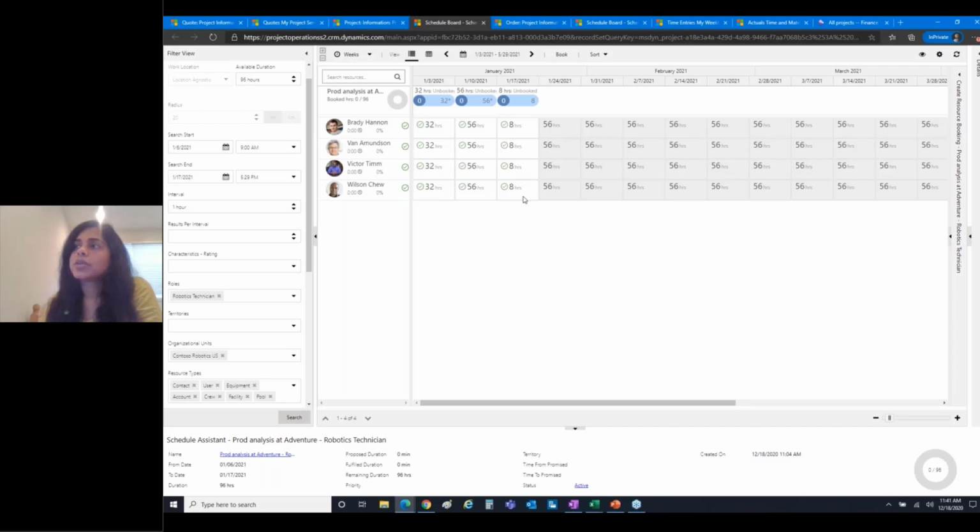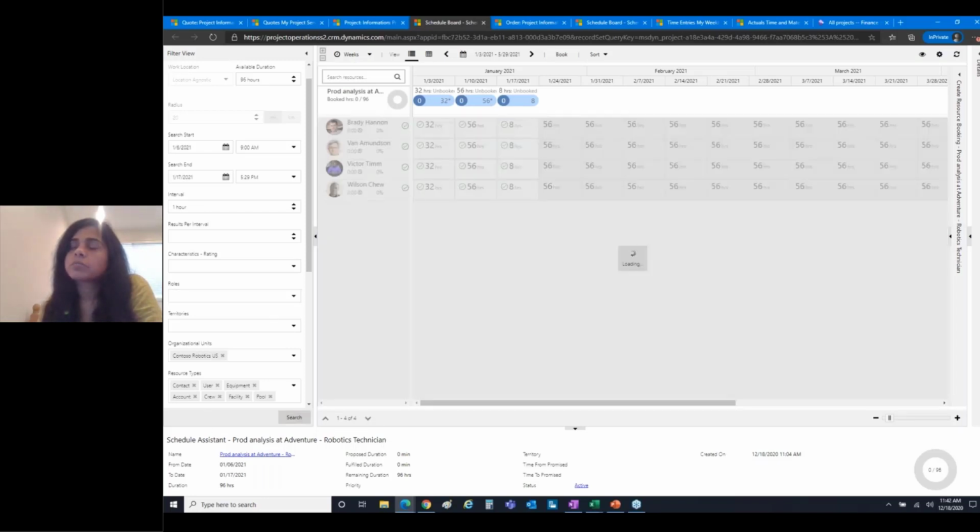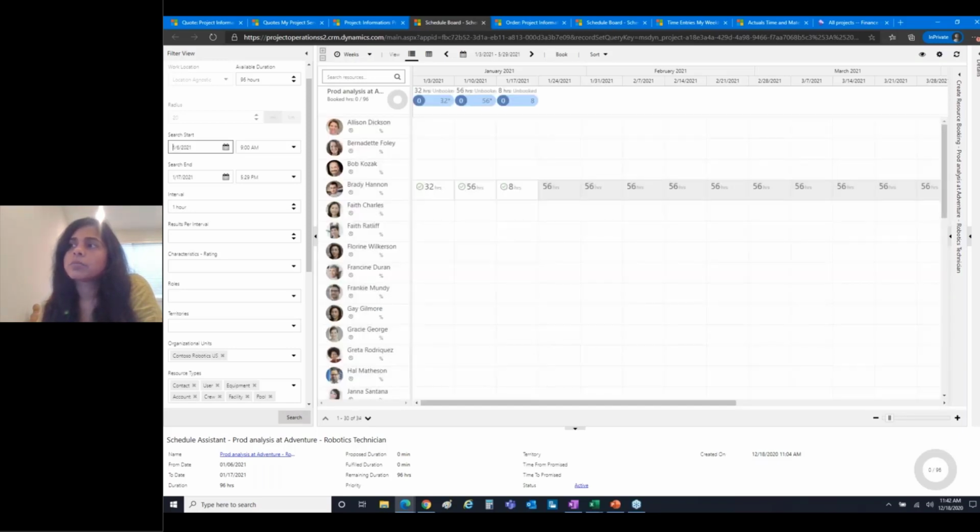So it shows me the availability required as compared to the availability that each of these people have. Now, if I want to expand the search, I can always relax some of these filter criteria and put in a better search. So that's one paradigm that exists for a project manager to be able to control what they want.